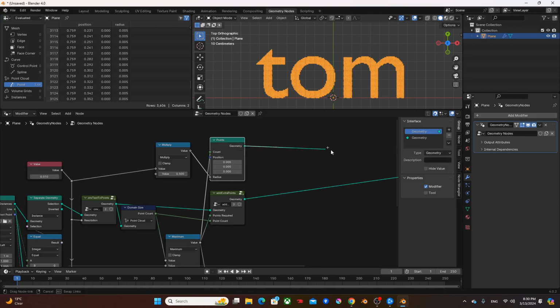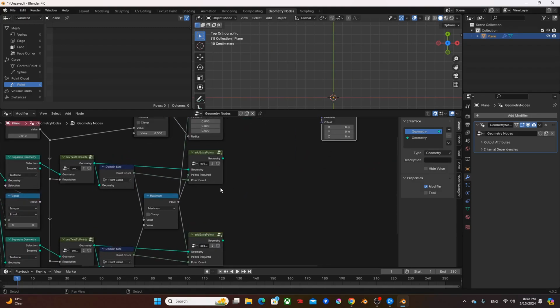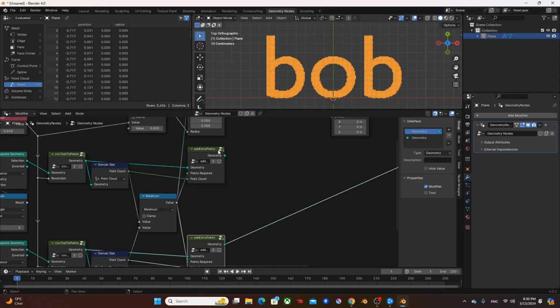Okay, so I'm going to pull out a set position right here. And what position do I want? Well, I want to sample these guys, right? These locations.